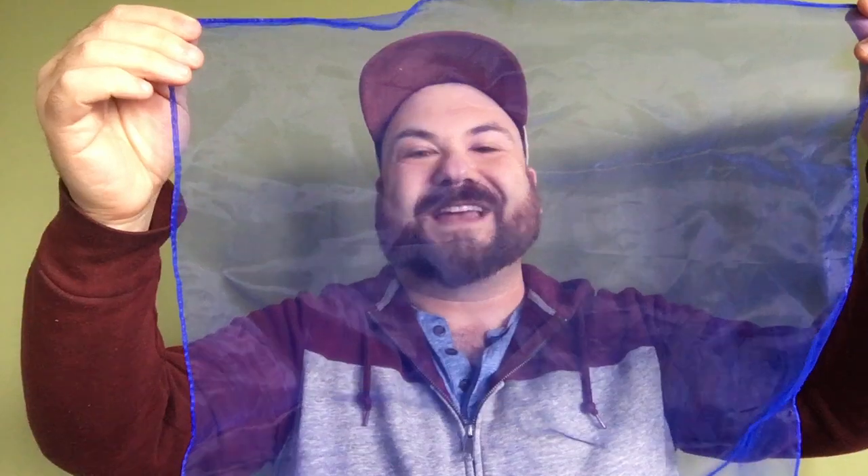First, we'll talk about peekaboo. One of the first things that my students ask me to do when it's time to take out our scarves is to play peekaboo. When I first started teaching, I noticed that some infants and toddlers were very sensitive to peekaboo and might cry if your face disappeared and came back a little too quickly. Using scarves to play lets infants still see your face while still noticing a change. Musically, I use peekaboo games to draw attention to a repeated musical pattern.